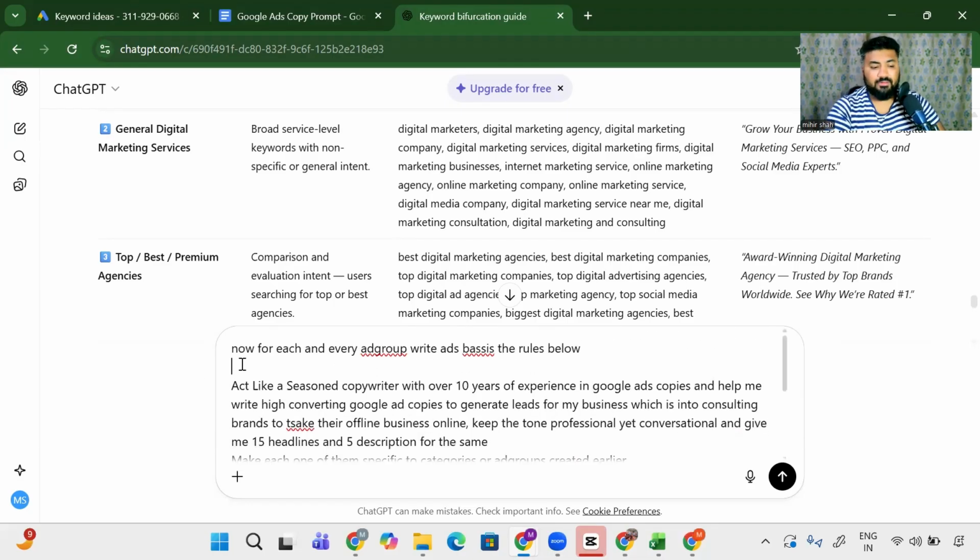So let's say, for example, 500 plus consulted, over 100 million in ads spent, took 11 companies from 0 to 1, right? And with this, I'll just click generate.